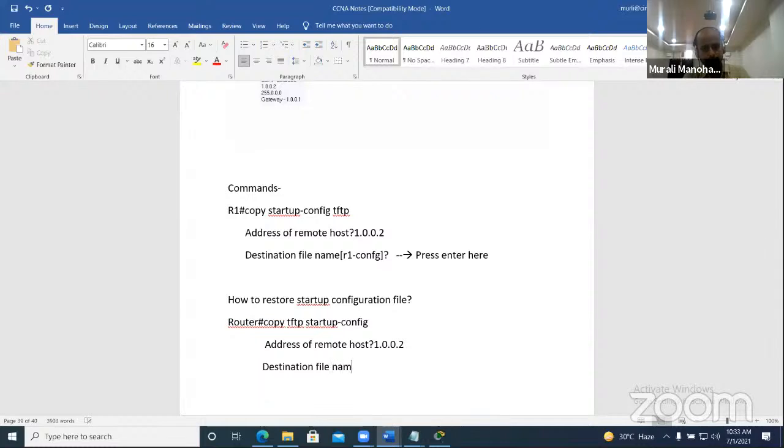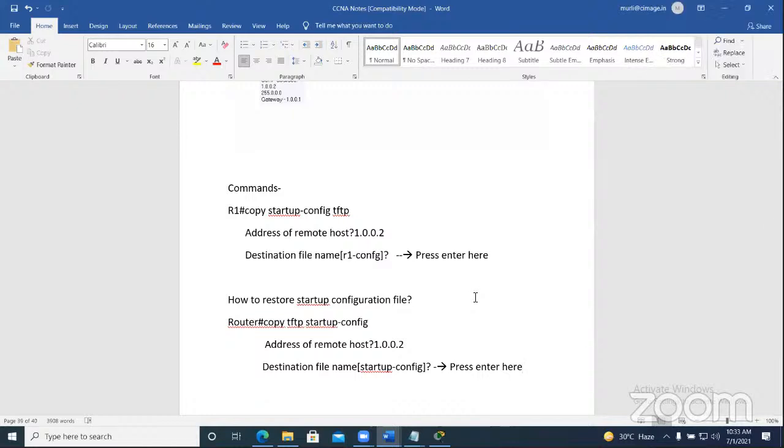Destination file name, startup-config. Press enter here. Okay, that same diagram will be used for this practical also. Fine.